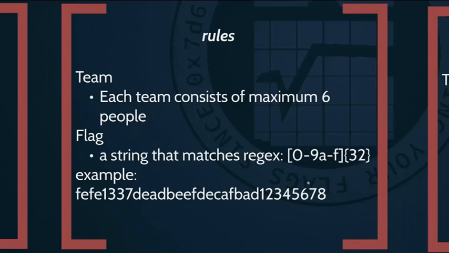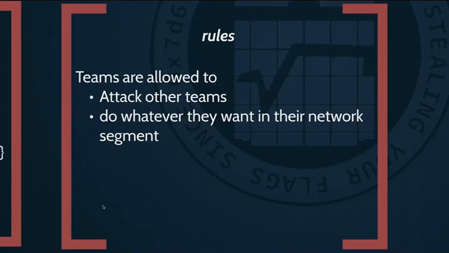So, how the flags look. They are just normal MD5 flags, so you can use this regex. An example flag would be Fefe1337DeadBeefDRCAFDCAFBad12345678. That's one possible flag. If you see this on a vulnbox, you're really lucky that we generated this MD5 hash, or someone trolled you by posting it manually. That's also an option. So you know what you have to do: submit this flag on other teams.